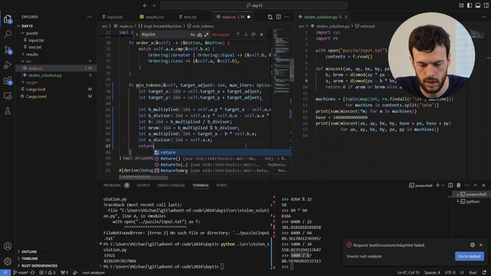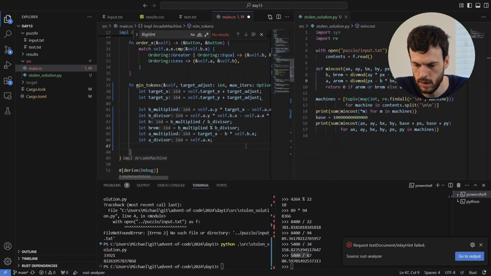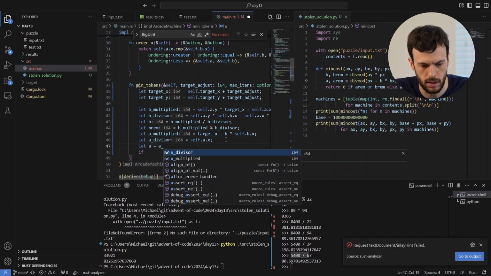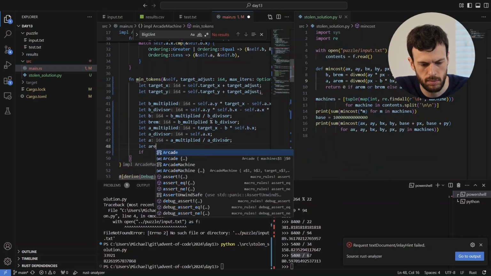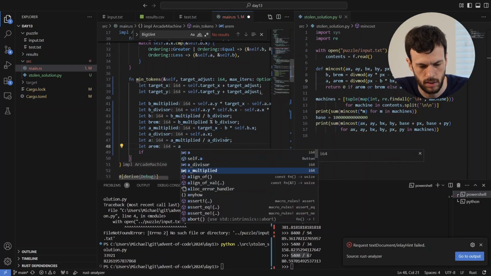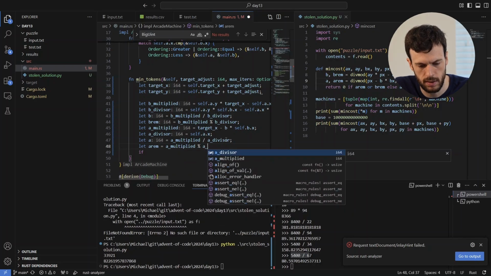Okay, return if, oh, I need to actually do the division. Let a equal a_multiplied divided by a_divisor. Let a_rem be a_multiplied mod a_divisor.